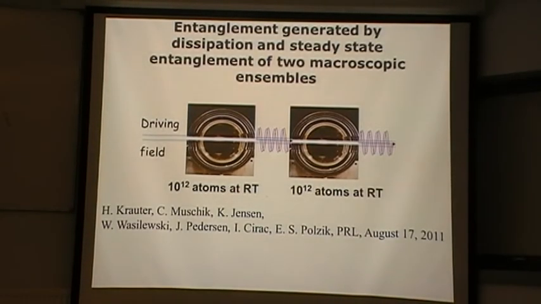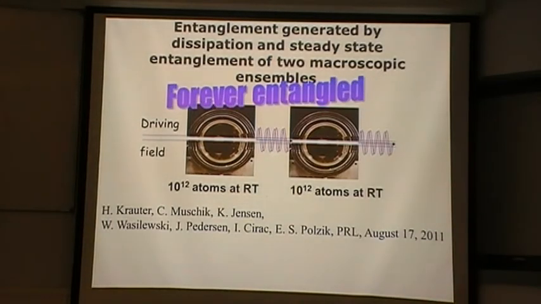And a few months ago, we actually demonstrated that they can be entangled for as long as the electricity runs in the lab. So this is the entanglement generated by dissipation in a steady state, and the statement is that it lasts forever. And the way we do it is we take those atomic spin ensembles, we send light through them, and we arrange it in such a way that forward scattered photons from this ensemble and this ensemble are indistinguishable. And when you have quantum systems with indistinguishable paths, it should lead to entanglement if you do it right. And this is kind of a nutshell explanation of what's going on here.